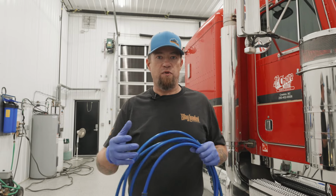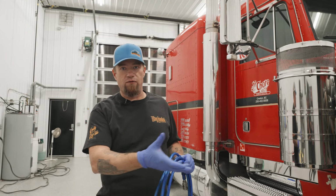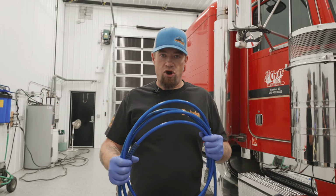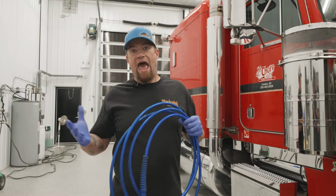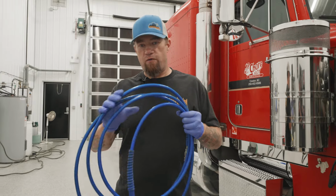We've used it here in the wash bay. We don't have a system here in the bay where we've got an overhead crane or an overhead hose. Our hose is just down here on the floor on the ground. So it's seen a lot of abuse. We've pulled on the hose, brought it around the side of the truck. It's gotten dirty. It's gotten tangled underneath during an engine wash, and hasn't given us any reason to complain. No kinks. It hasn't distorted at all. Absolutely no issues from the hose at all.